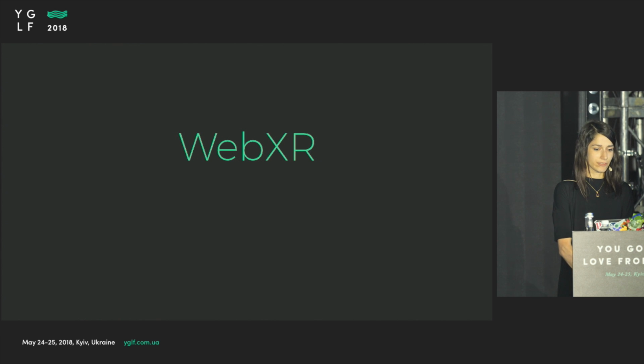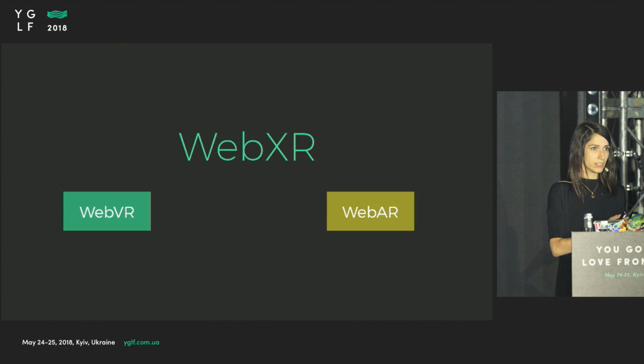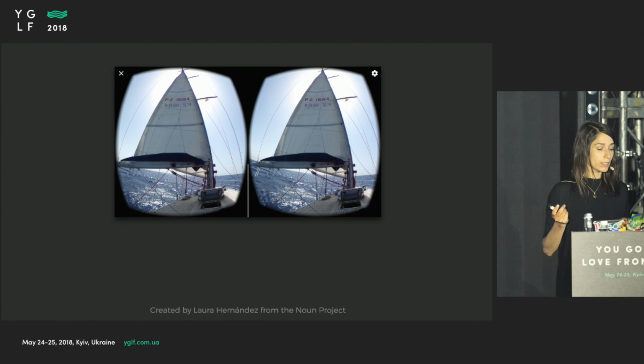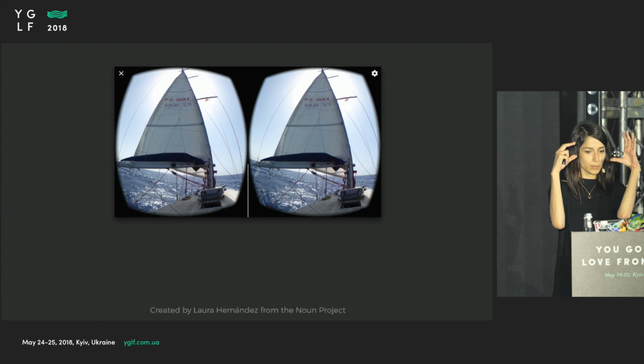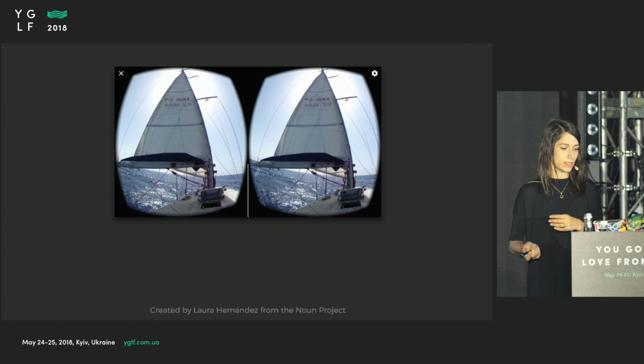What is WebXR after all? XR basically includes virtual reality and augmented reality and everything in between. So a quick reminder: virtual reality uses a head-mounted display with lenses to show a stereoscopic image to each eye, and it has tracking sensors.